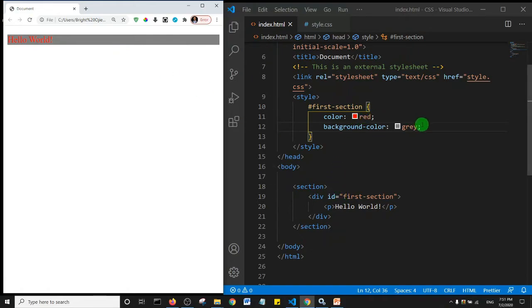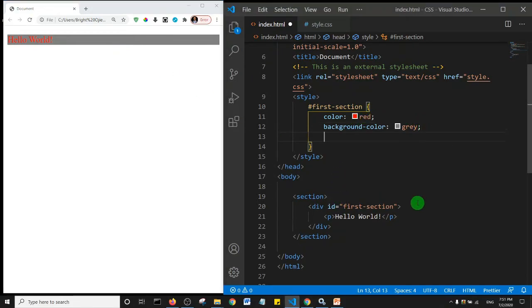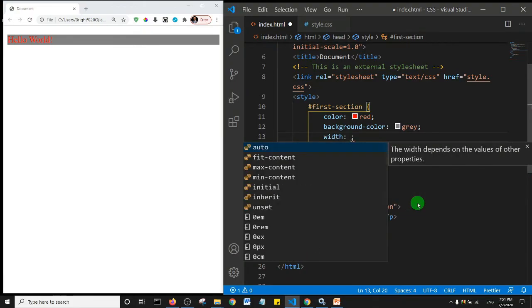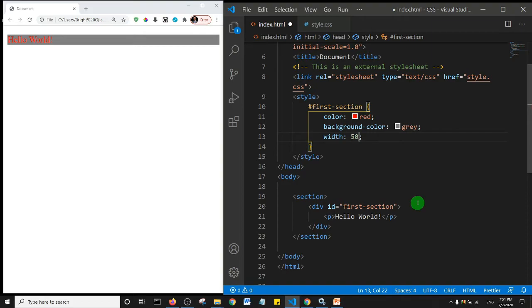Okay, now let's go on. Let's say I want the width to be half of this. I'm going to say width, okay, and I'm going to say 50 and then percent, and I'll save. I refresh the page, and boom, we have our width of 50%.